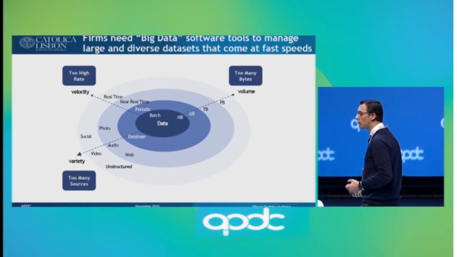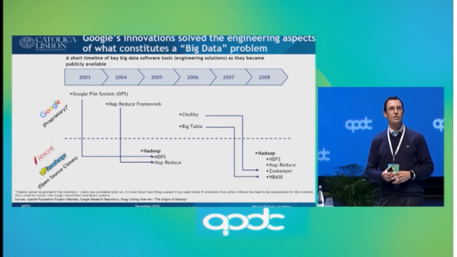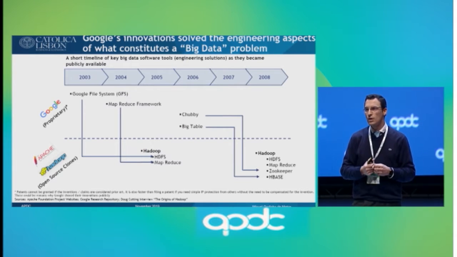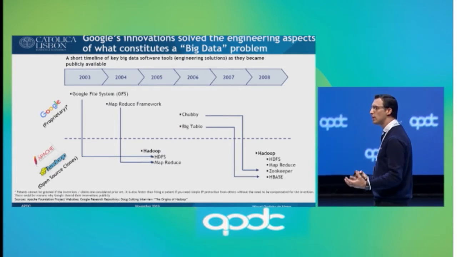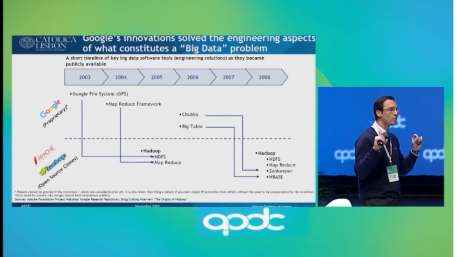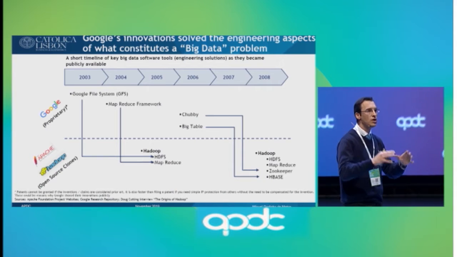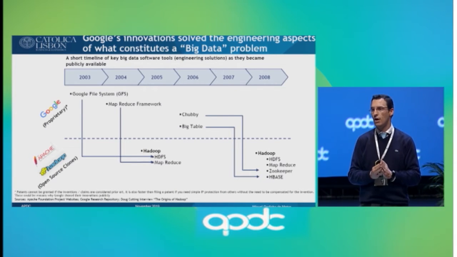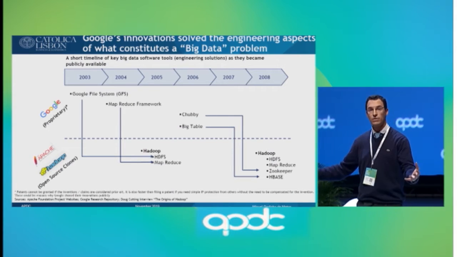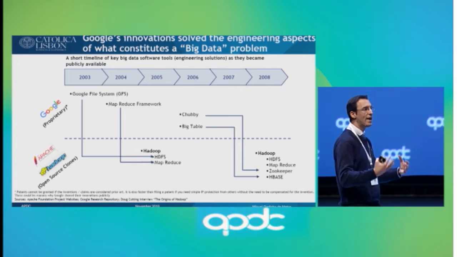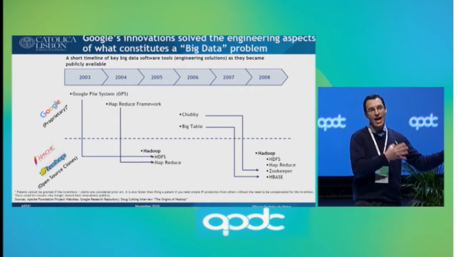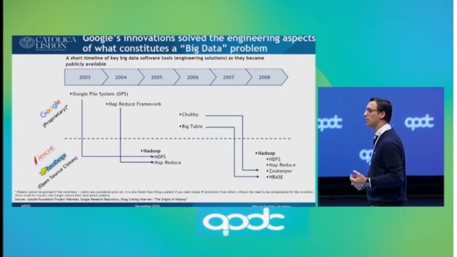Fortunately for most firms, Google solved the engineering challenges of big data back in the early 2000s. If you think about Google's business model, it's one where we type a query on a small search box, and it has to match our text to this enormous repository of data online where we have images, video, sound, and it has to give us relevant output. So Google had a big data problem when NASA had a 100 gigabyte problem.